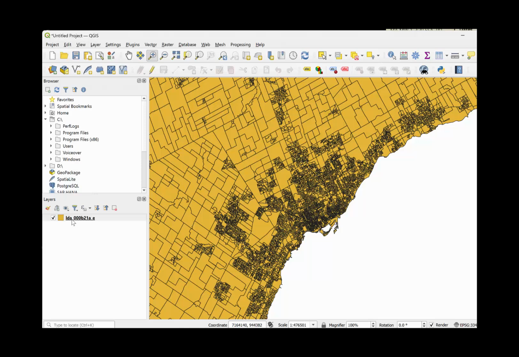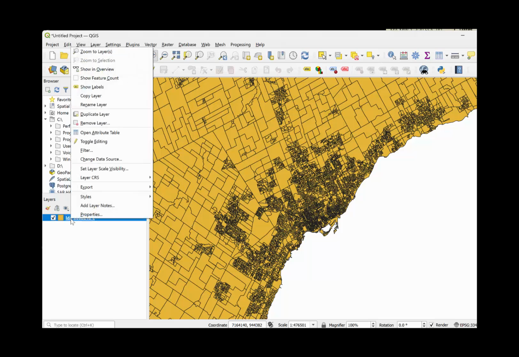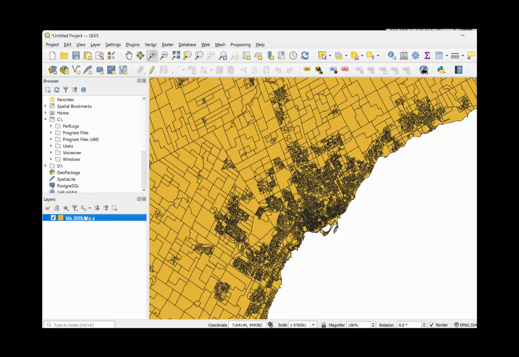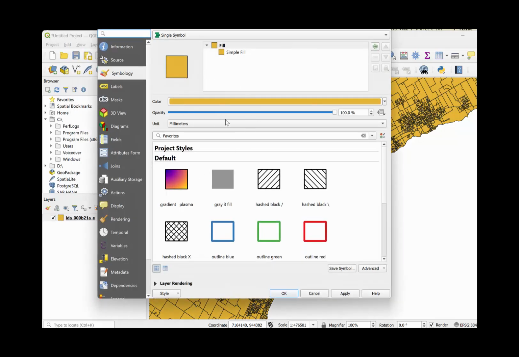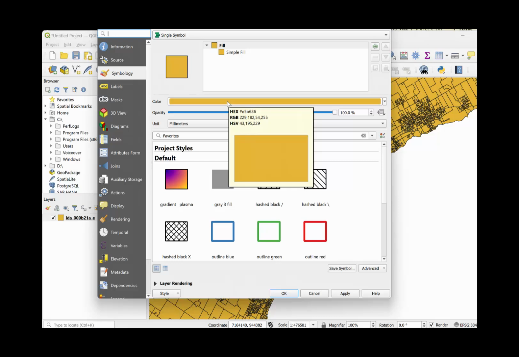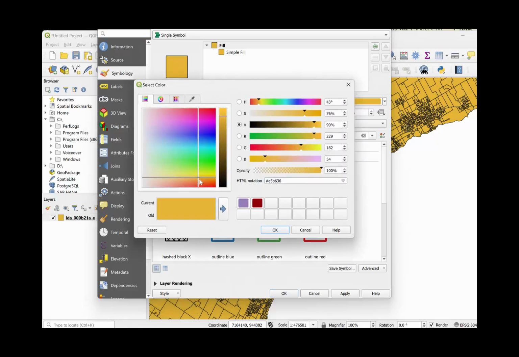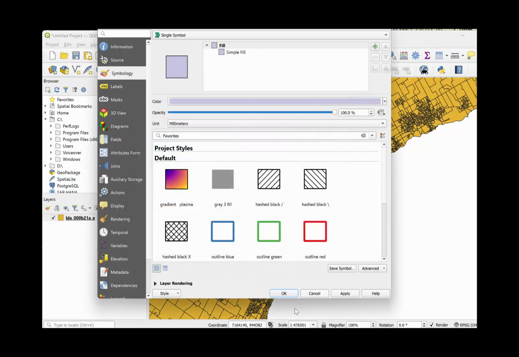Hover your mouse over this layer, right click at the layer, and when you see properties, click that. The first item on the pop-up box would allow you to choose the color differently. So click that. I don't like yellow, suppose. I like something more blue. What you can do is shift it to where you like the color to be and click OK.